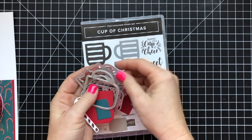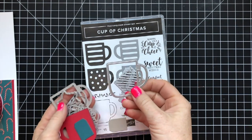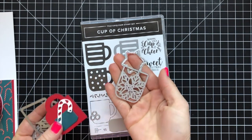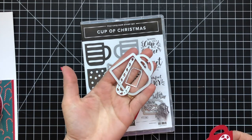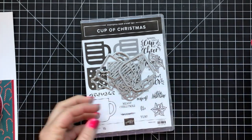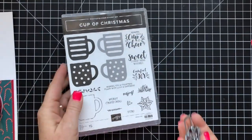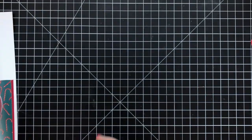Now, I have to admit, I really didn't show off the coolness of this stamp set and die set because it's actually reversible. So you could stamp the images either way, which is so cool, and I totally brain-farted showing you how that works. So look forward to another video with that, because this is definitely a set you want on your wish list for September 4th when the new holiday catalog goes live.